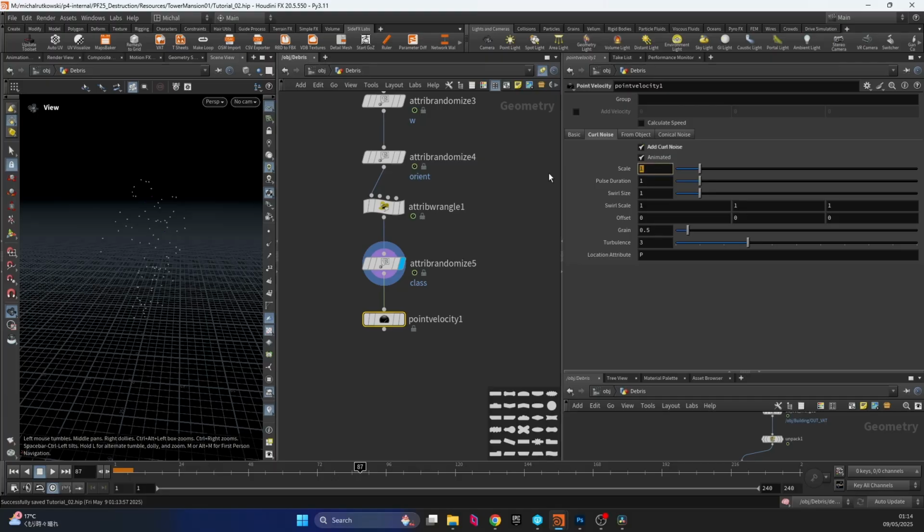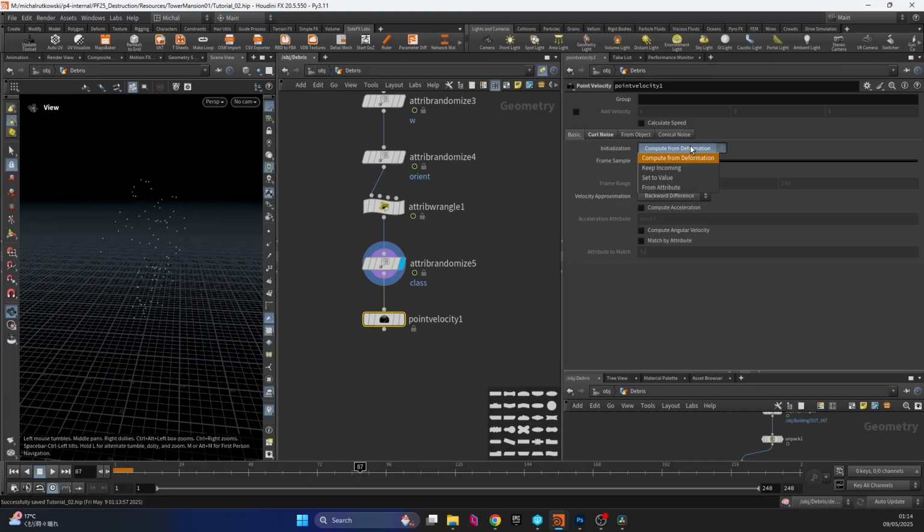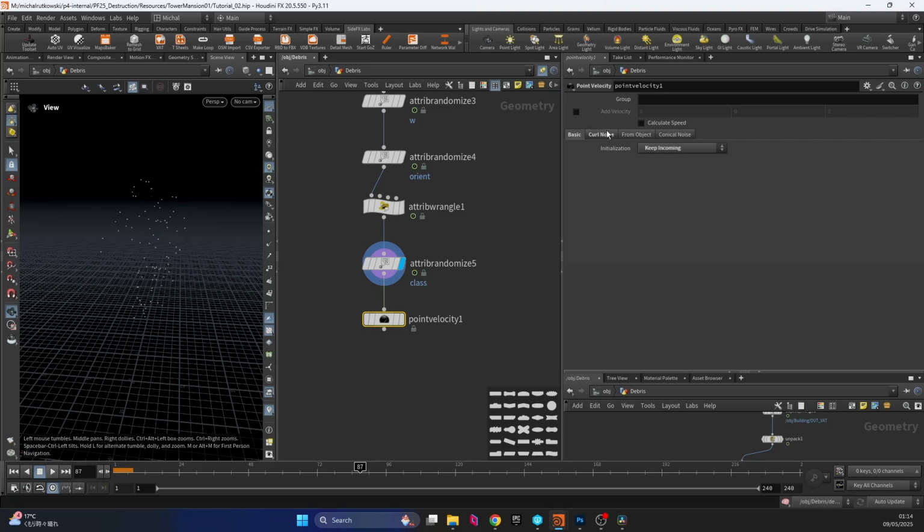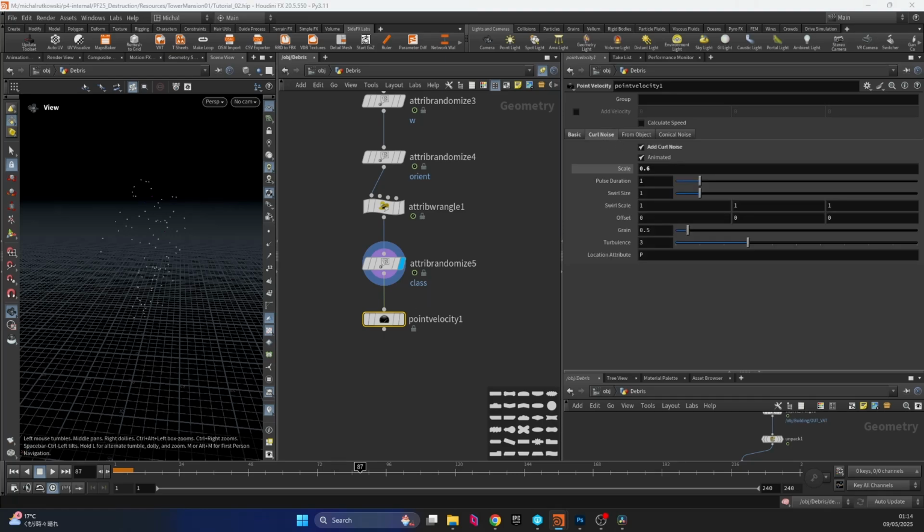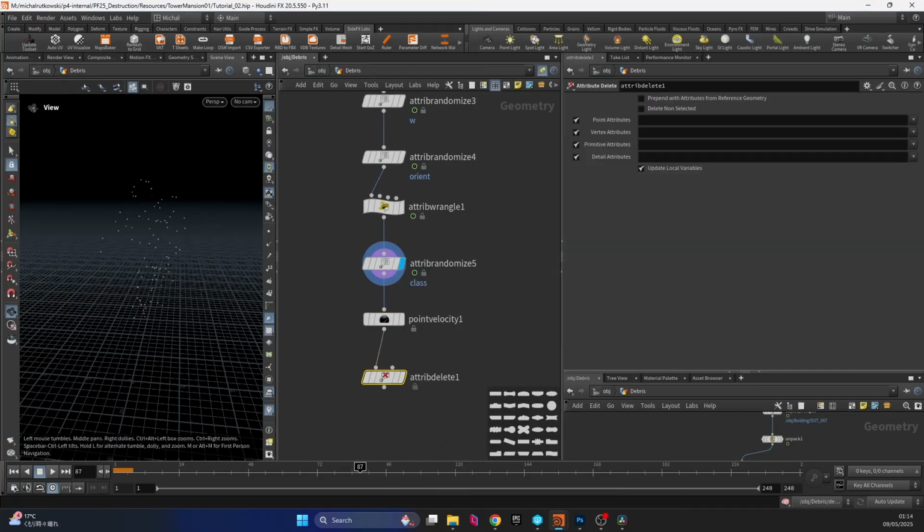Add some curl noise. Also keep incoming velocities while adding the noise. Finally, we'll delete some unneeded attributes. The ones that are needed are w, pscale, orient, velocity, and class.